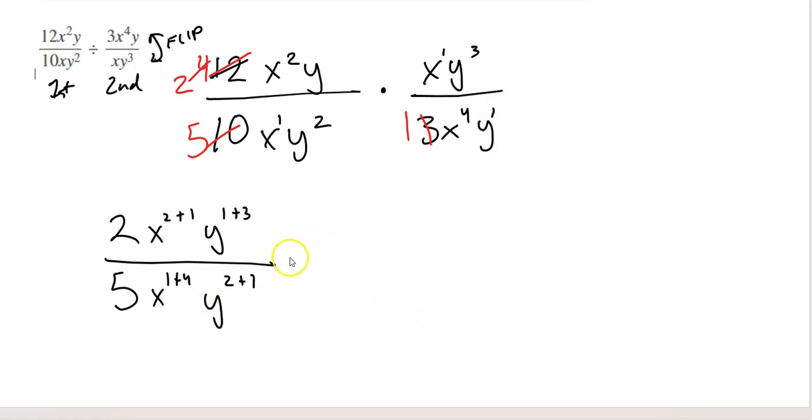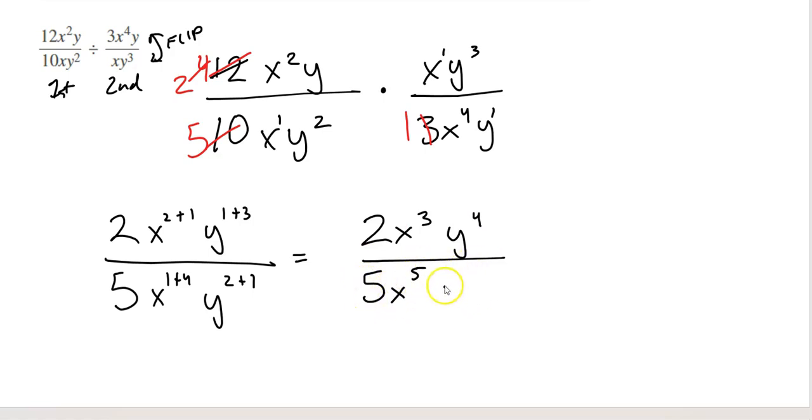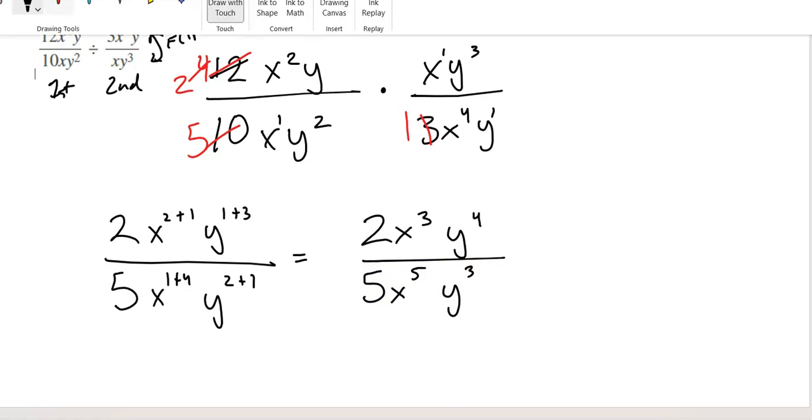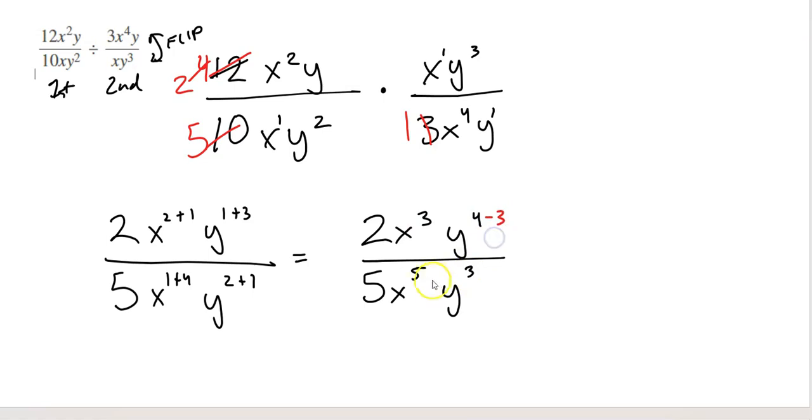Okay, let's simplify this even more. Notice this is going to get us down to where everything's under a numerator and a denominator. So I'm going to have 2x to the third, y to the fourth, all over 5x to the fifth, y to the third. Okay, let's start reducing from here. Same as before. I've got a 3 here, I've got a 4, so I'm going to subtract the 3. Got a 5, I'm going to subtract the 5. That's going to get rid of all this on the bottom.